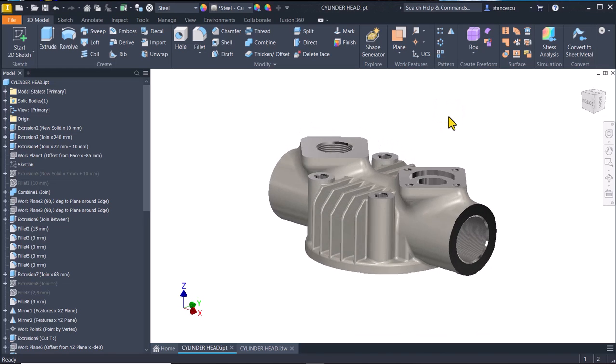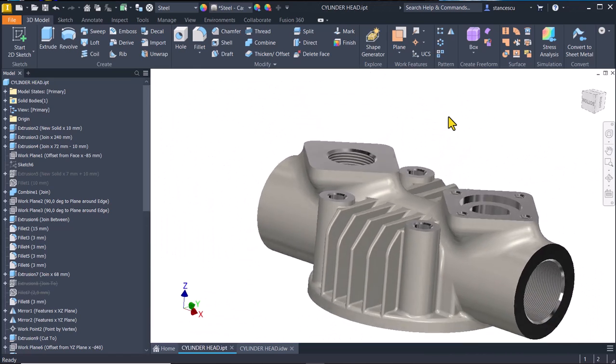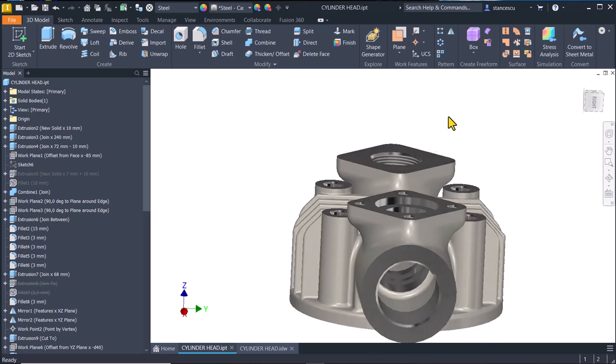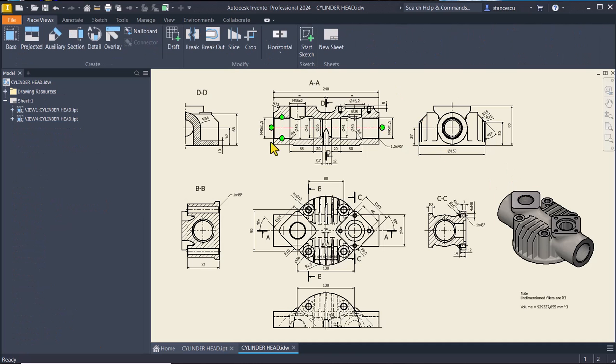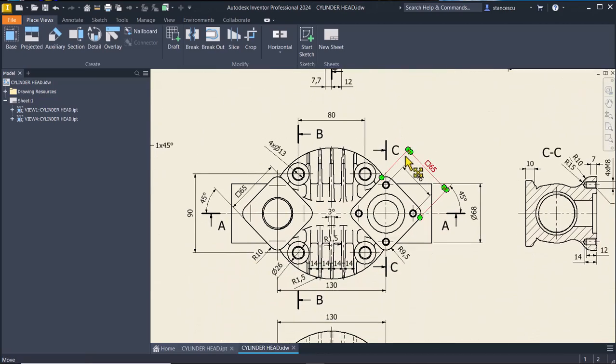Hi my friends, today we model this part, which is not simple, and you will learn many things if you try to model it. This is the drawing with all the necessary data, as you can see.